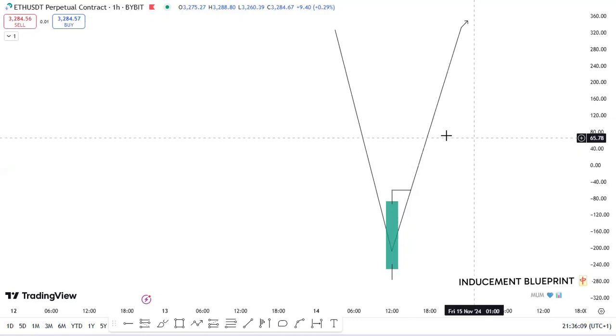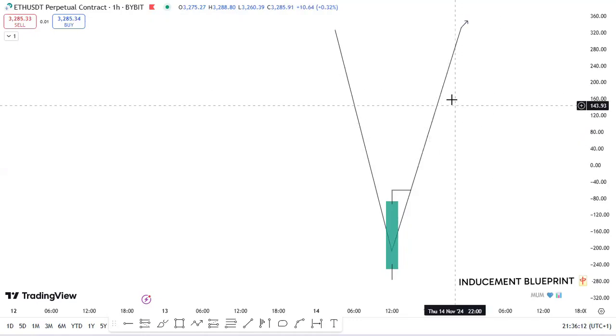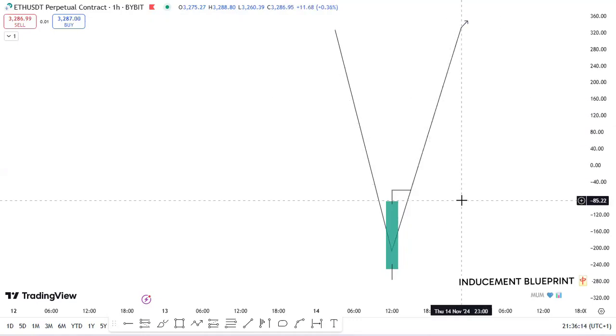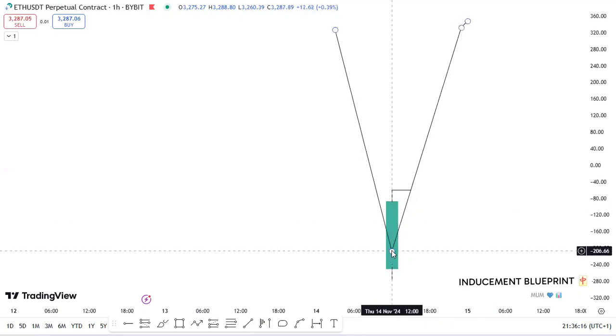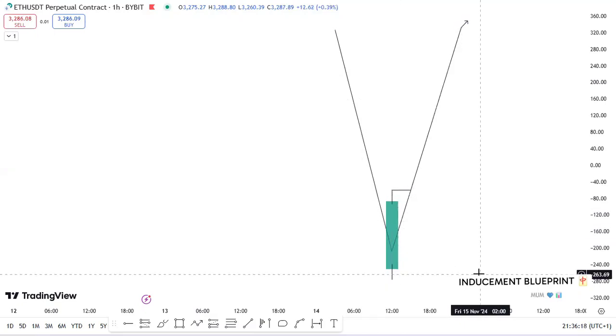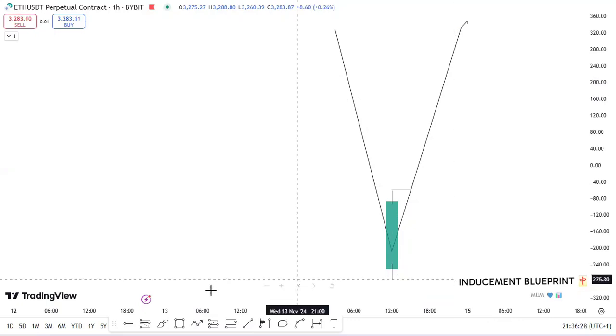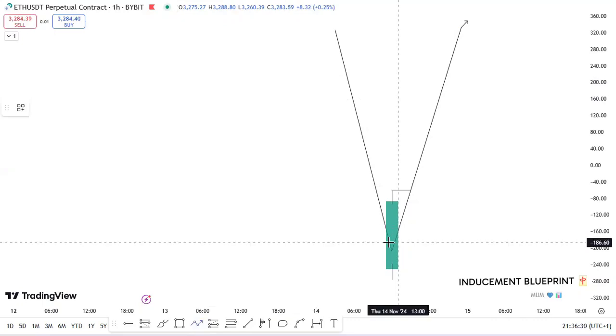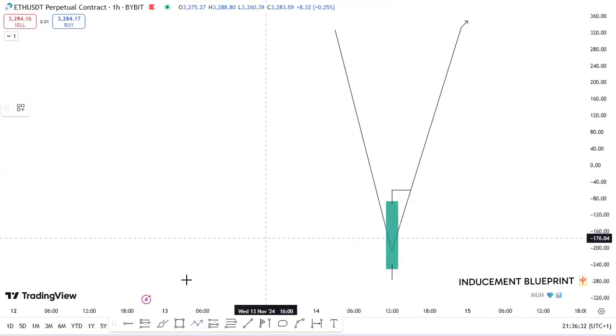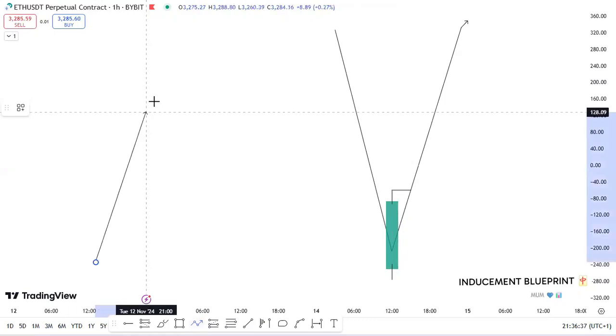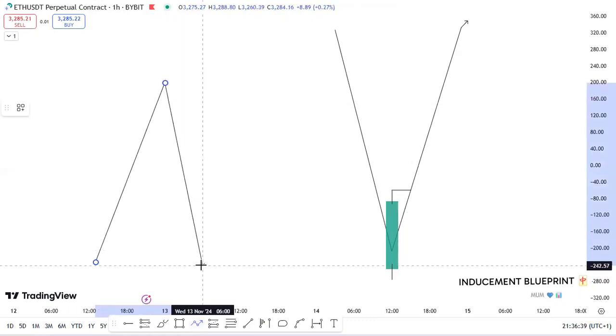So for us to validate this bearish pullback, we just need to know that this last candle here, the high will be broken or taken out, for us to know that this is a valid bearish pullback. The same thing is also applicable in the bullish pullback, but in this case, instead of this last candle here, it will be the top candle. Like I said, the bullish pullback has an A-shaped pullback. So this is it.